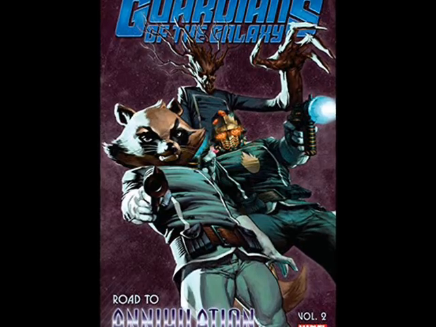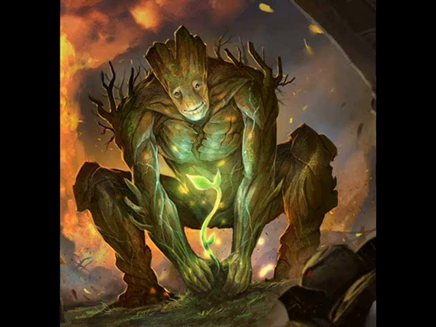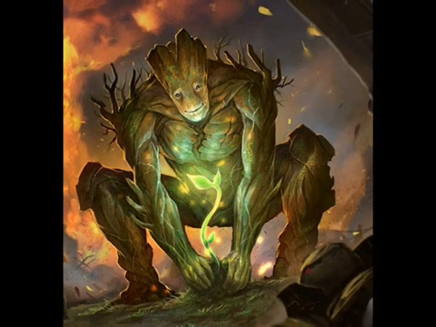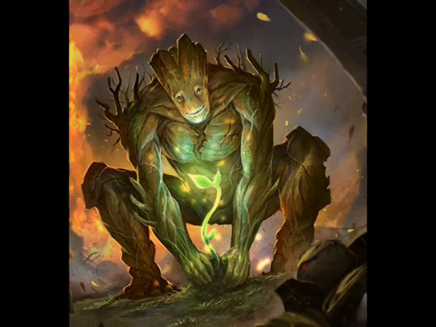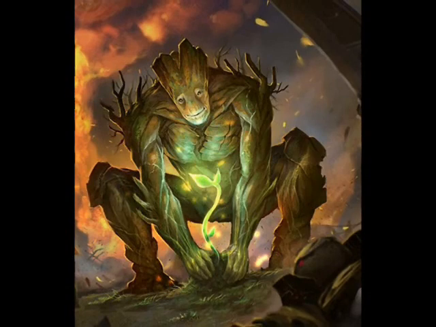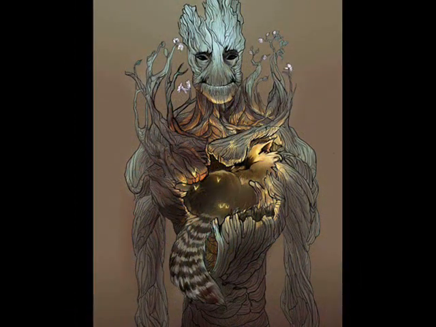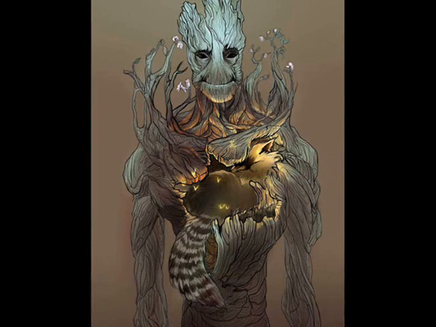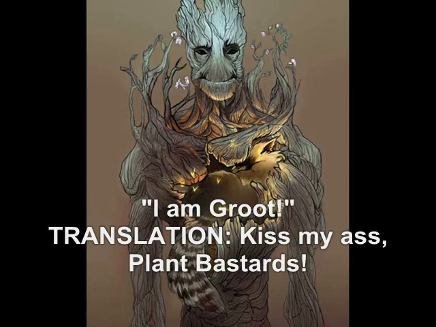So his backstory is that on Planet X, a planet where there are several of these Flora Colossi who are sentient trees and plant-based creatures, Groot always gravitated more towards the mammals and animal creatures of his planet, who were looked down upon by the more powerful plant-based creatures. So he always liked the animals more than his own kind, and for that, and for standing up for them, he was exiled from his homeworld.